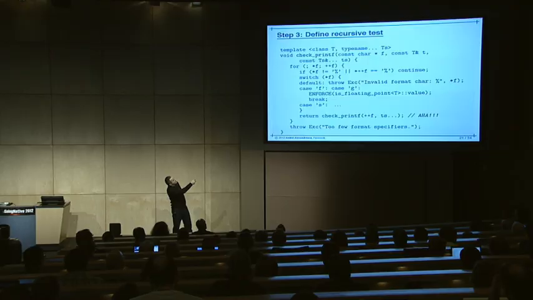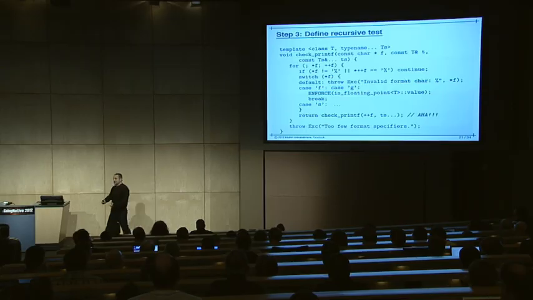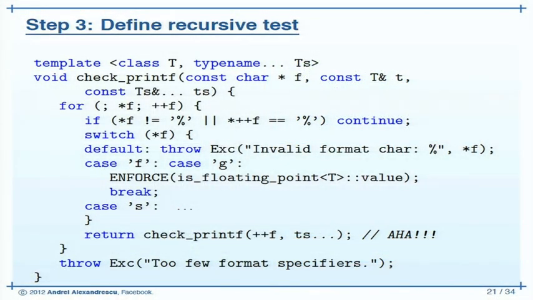right? So this loop is a sort of funny loop. It doesn't go through the entire formatting string. It only goes for as long as it takes to find an argument to check. At that point, it stops, does the check, and then recurses to a different version of itself to finish the job. Make sense? All right, and in the end, if we did go through the entire formatting string and we're done, there's still this T here, this argument that's not formatted at all, so we're going to throw an exception, too few format specifiers.